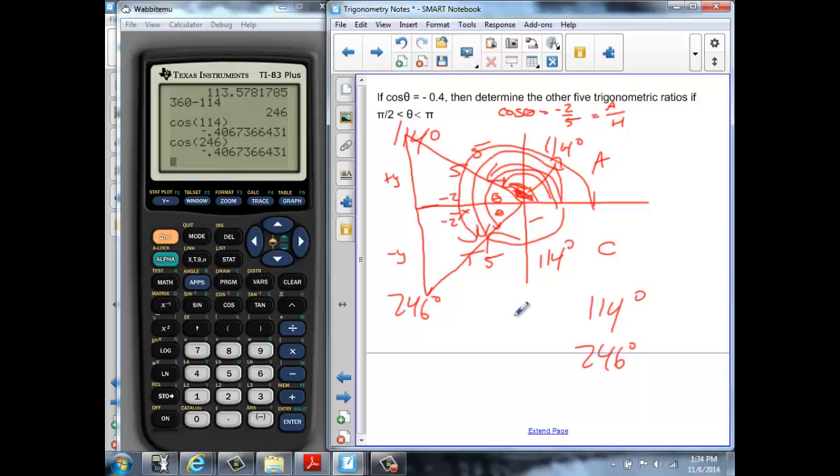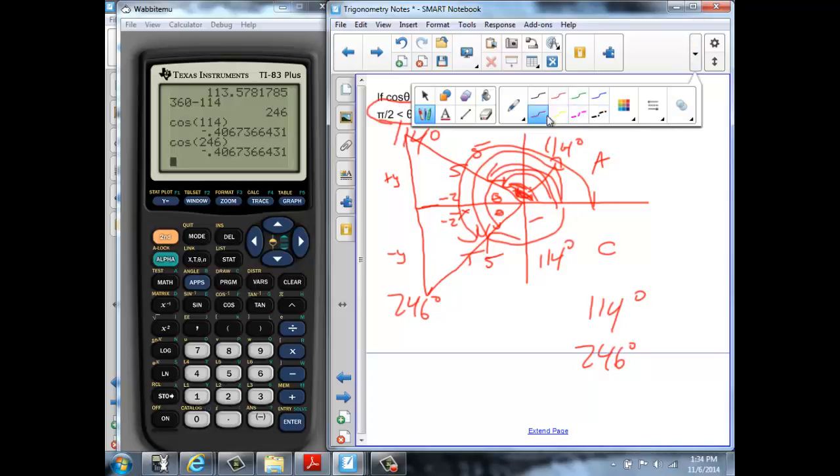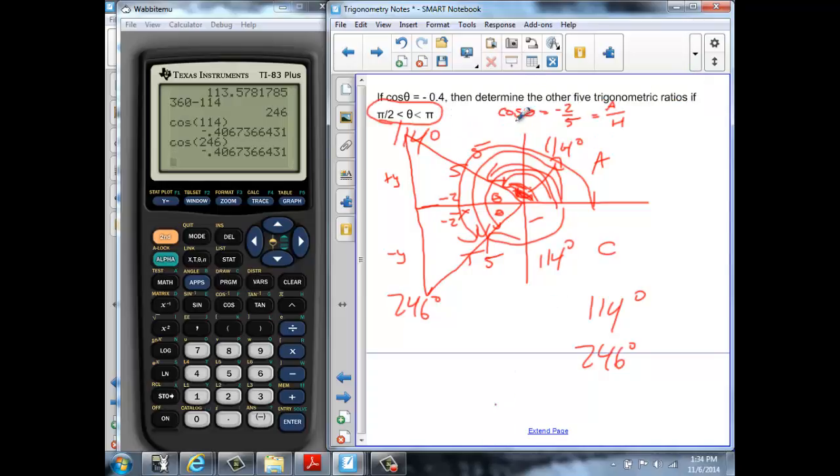Okay, here's the kicker though. I didn't ask for two angles. There was a little bit of a defining thing in here. It said theta has to be between pi over 2 and pi. Because your calculator is going to give one answer, but there could be more than one answer that works here, where is pi over 2 and where is pi on this diagram? In the second quadrant. Yeah, it's the second quadrant because pi over 2 would have been right here, and pi would have been right here. So this little notation is indicating that even though there are two possible answers, we only want the answer that lies in this quadrant.